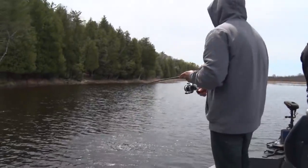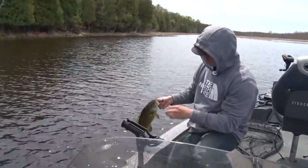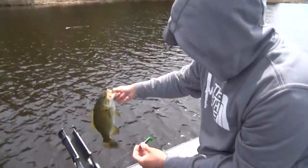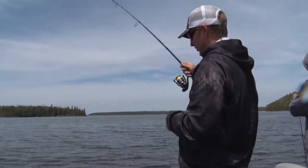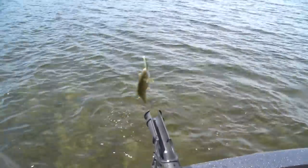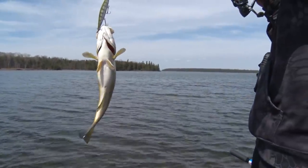4 or 5 weeks from now, I should start booking trips. Middle of June, beginning of July. We'll be fishing pike, bass, perch, walleye. If we get on some muskie, we'll start getting some muskie baits and start getting rigged up for them as well. Pretty much anything but salmon. Get on as many bites as we can. The more to offer, just be versatile is what we're going for.